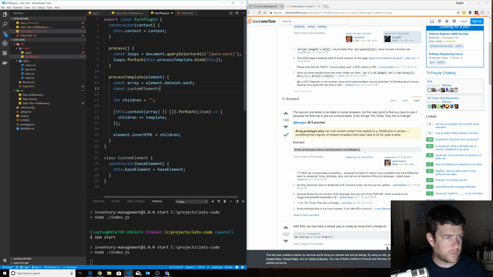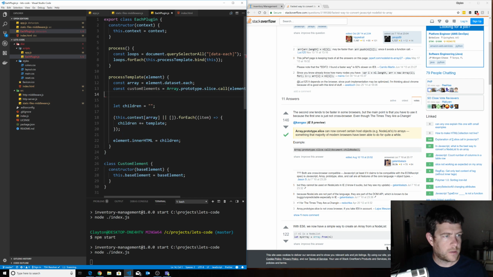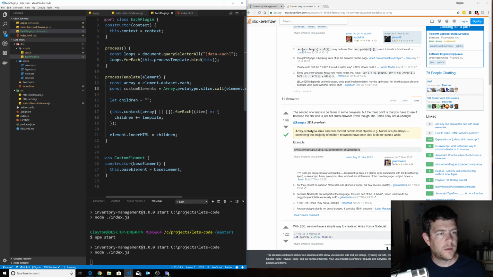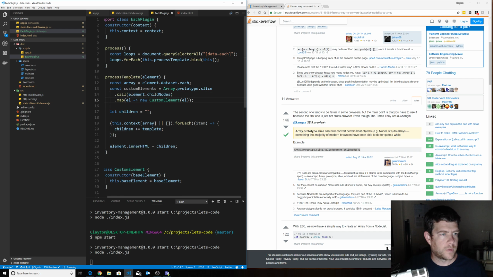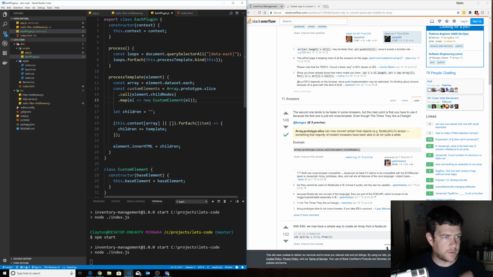Top level elements goes away. All right, and then we can just call and map. Something like that. All right, now it's not supremely useful yet.